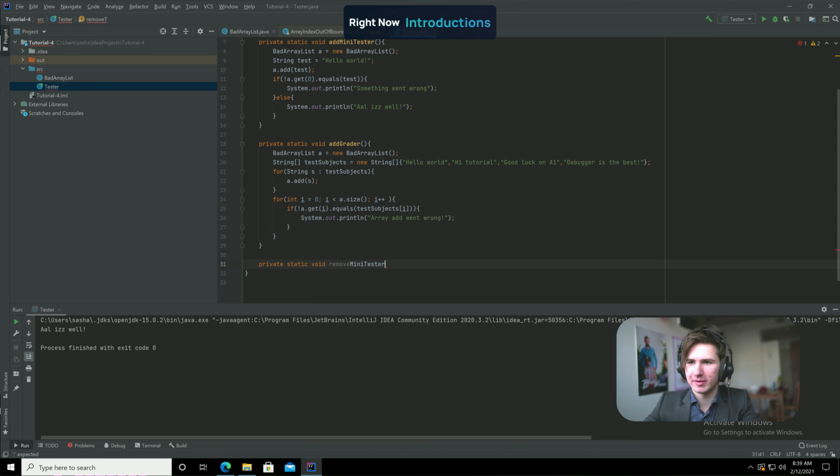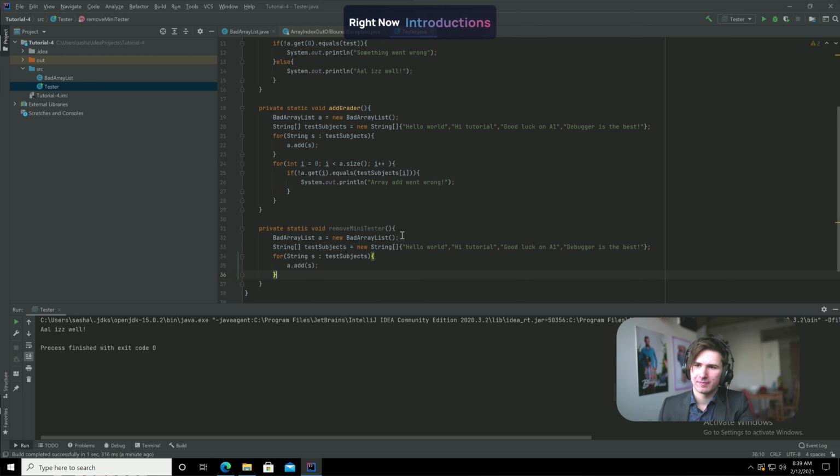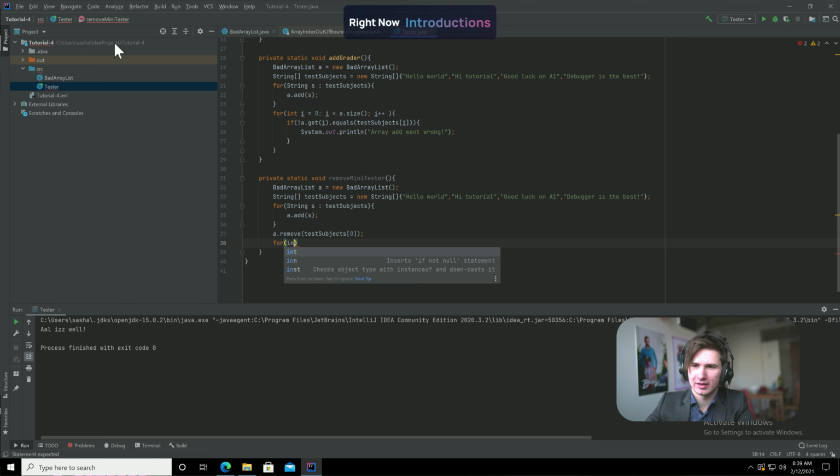So remove mini tester, and let's first add everything to our array. So we can just copy paste this over from our other one. Right. Now we can pick one to remove. Let's say a.remove test subjects at index 0. Let's just remove the first one. And now we can say for int i is 0.